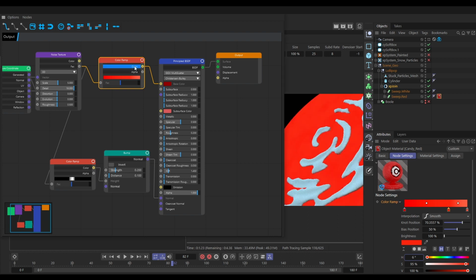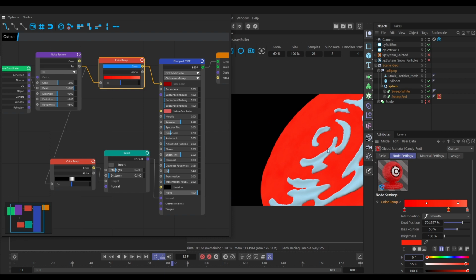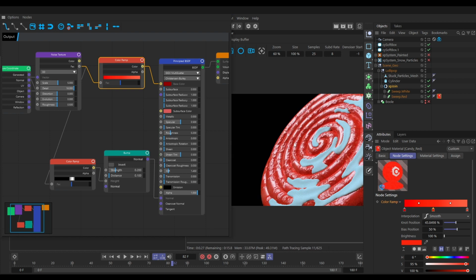If we hit the color, you can almost not see it. If I move this knot, you'll probably start seeing that mottled difference in our red. It's just going to give us a little bit of variation, so it's not exactly the same. It'll be enough to trick the eye into seeing that this isn't just one uniform color. All right, so that'll do us for now for our red shader.